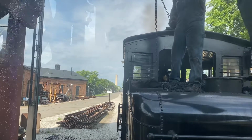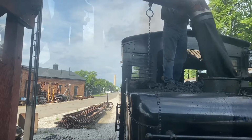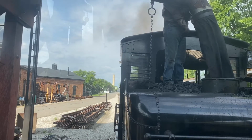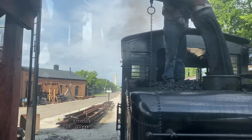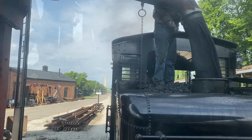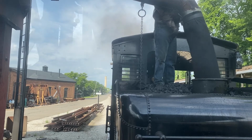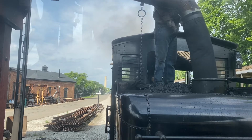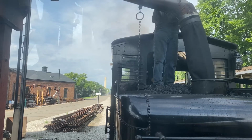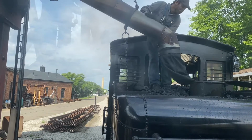Now, I mentioned earlier, we boil about 1,500 gallons of water in this particular locomotive throughout the course of the day. We're actually making a few more trips around every day now, so maybe a little more than 1,500 gallons. That boiling water is converted into steam that powers the locomotive. We boil the water by burning approximately half a ton of coal up there throughout the course of the day as well. Coaling tower is situated right next to the water tower. Kind of like a twofer here. You can actually stop and do both if you have to.